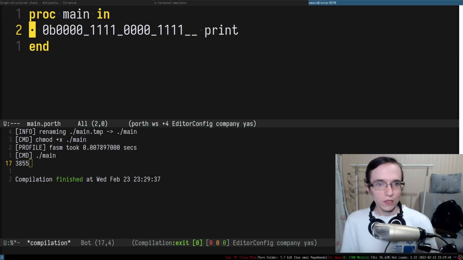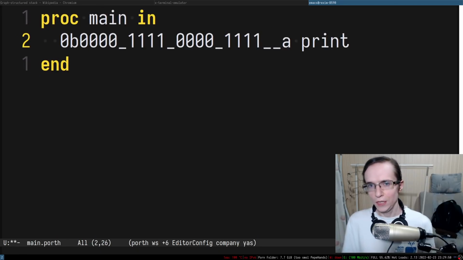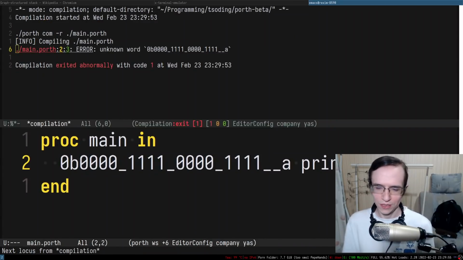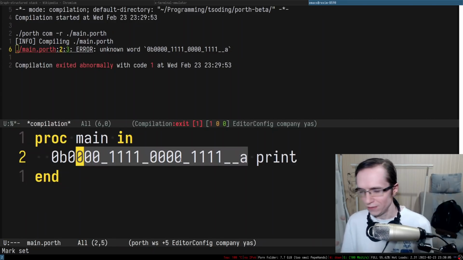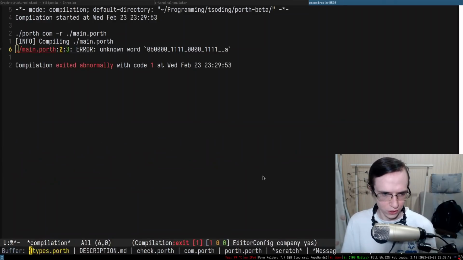It is essentially equal to that, so it is still a number, but as far as I know, if you put a letter in here, it is not interpreted as a number anymore, which is kind of error prone, right? So it's super easy to confuse a number and not a number, so maybe if it has a prefix, I'm gonna disallow this thing to be interpreted as a word. I haven't decided yet, so the language is not finished, so all of that is just bike shedding.